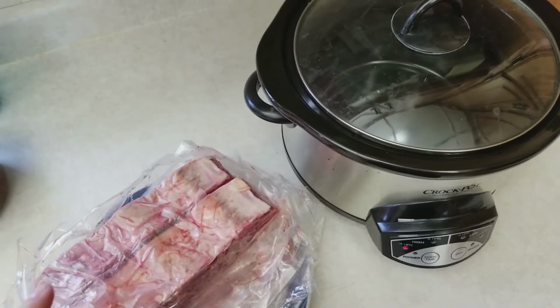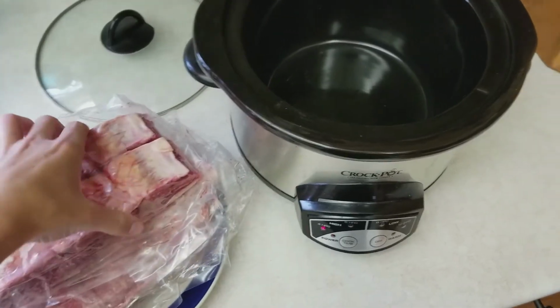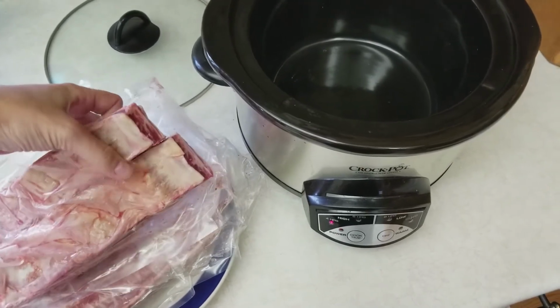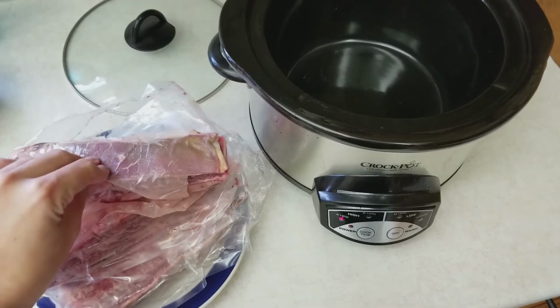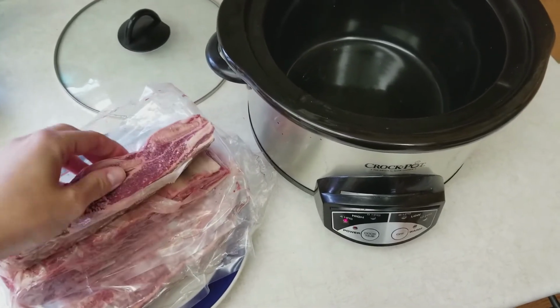In the crock pot here, I'm gonna start some barbecued short ribs. This is usually the first thing I do when I meal prep for the week, is I make sure to put something in the crock pot so that my hands are free to make all of the other meals that I wanna make for the week.